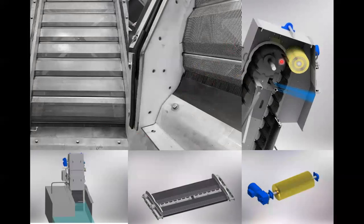This shows a cutaway view of the cleaning mechanism. So the screen, as it travels over the top sprocket, comes in contact with the, I call this a car wash brush because it's a big brush. It's not terribly aggressive, but it's just enough to be able to remove the screenings. And then anything that's stubborn or isn't removed by the brush gets a second chance of removal by the spray wash on here.